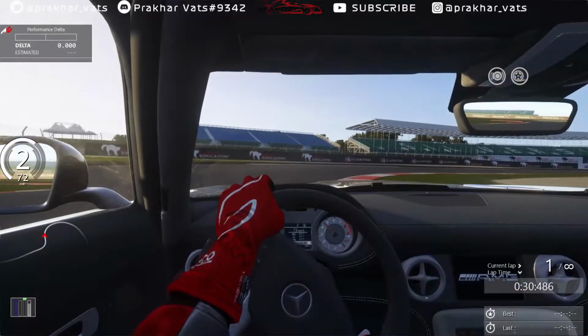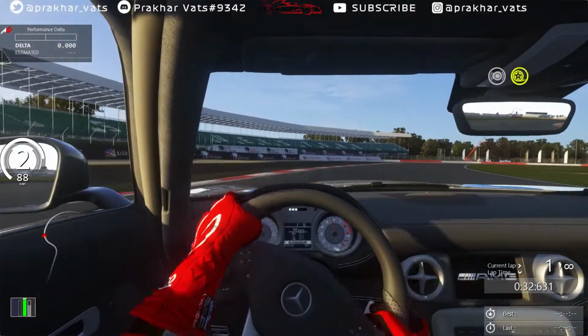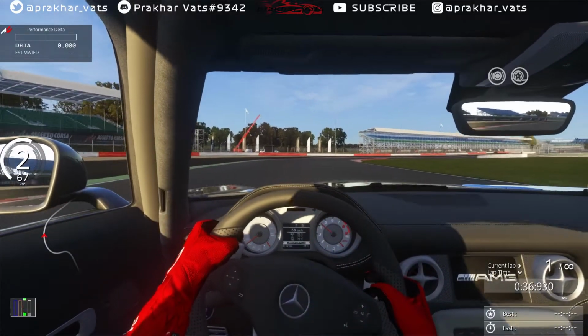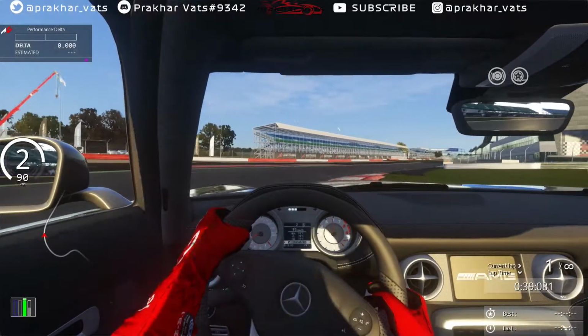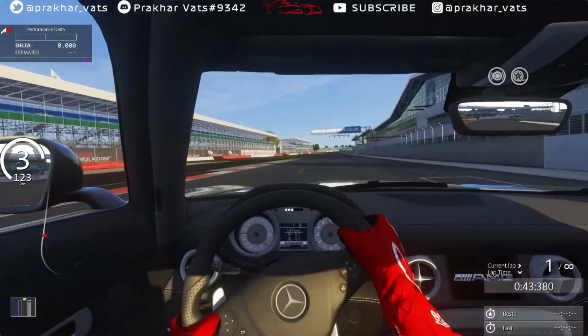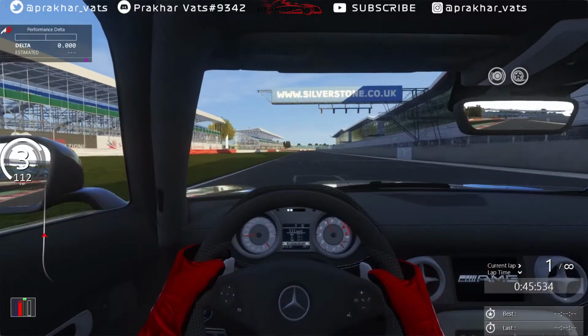Just to show you what exactly I mean by the balance of the car, you can see me accelerating and braking like an idiot, but when I'm doing that, you can see how the weight shifts from the front of the car to the rear of the car when I brake, and that also happens from side to side when there's aggressive lateral movement.